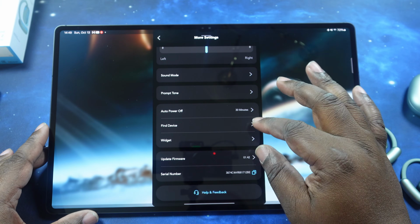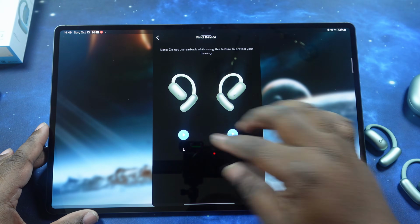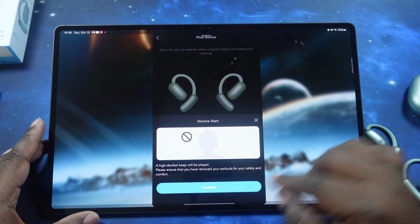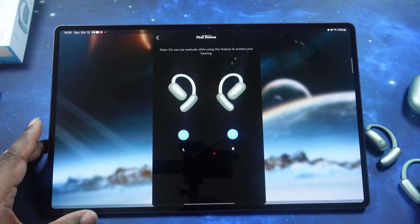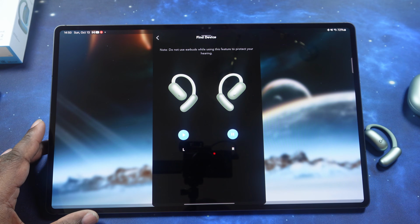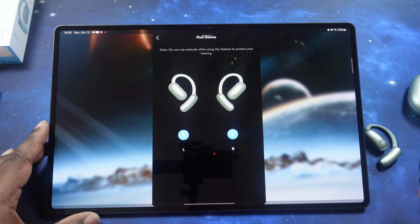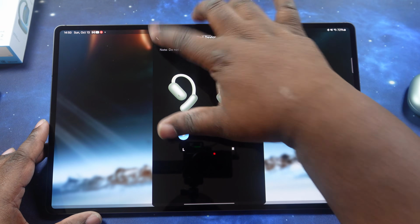All right, you got your find devices. You can go in and find which one, either left or right. We'll grab the right one just to test it out. That's what it sounds like. All right. Let's see if the mic's picking up. Yep. That's what it sounds like. Nice volume to it so you can be able to locate them.